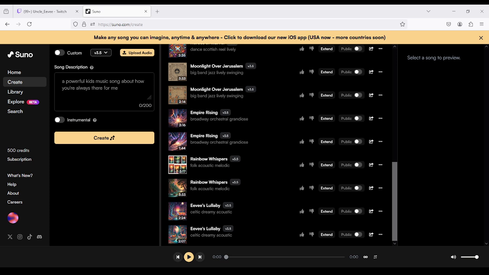And we'll do this because the library page on Suno goes from newest song to oldest song. So if I generate the prompts in reverse the order I intend to play them, we should be able to just run down the list when we go over to the library page.